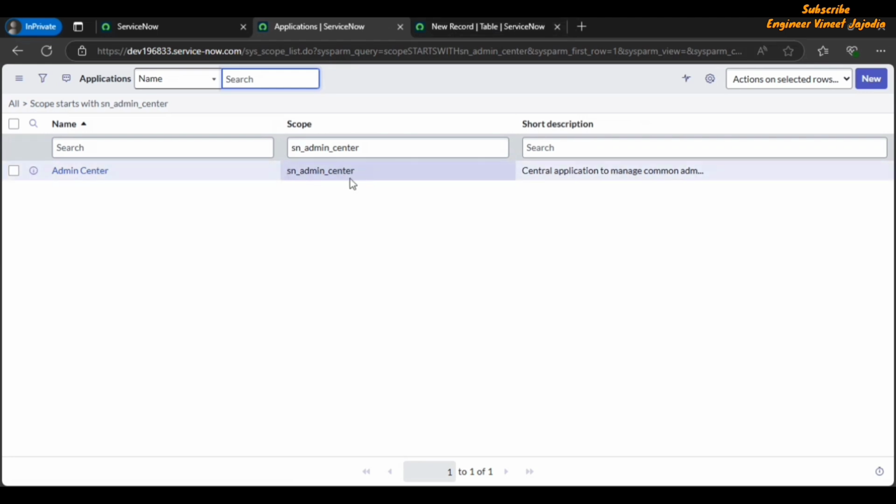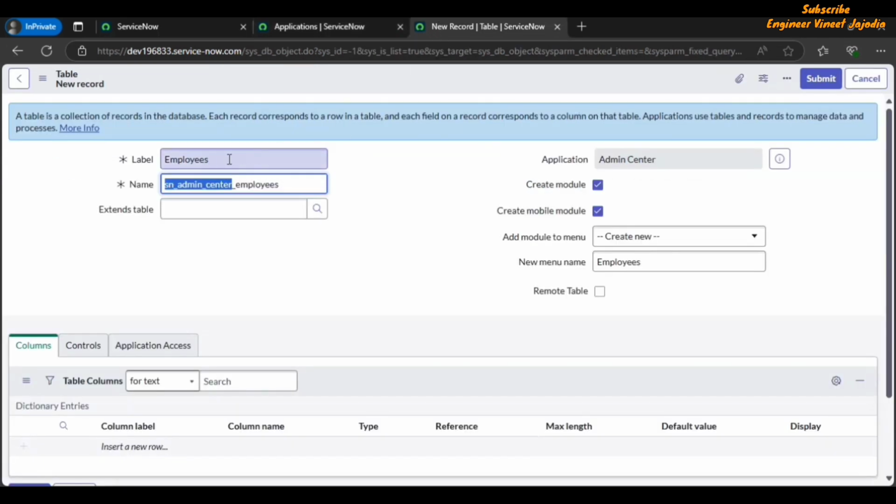So this will help system to identify that this employees table is in admin center application, is part of admin center application. That's why you can see the prefix of scope is added. Okay, so this is the difference between the names of global application table and scoped application table name.